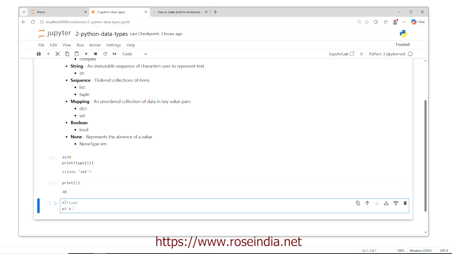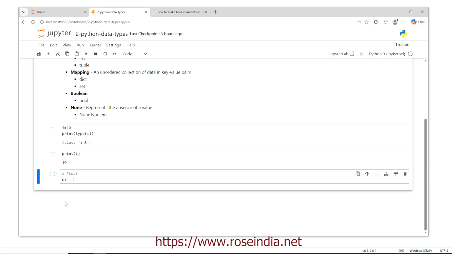Float is a real number with decimal points, floating point numbers. Pi is 3.14159.